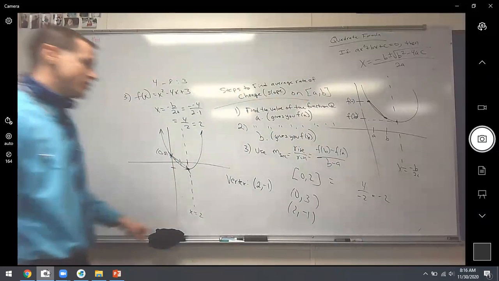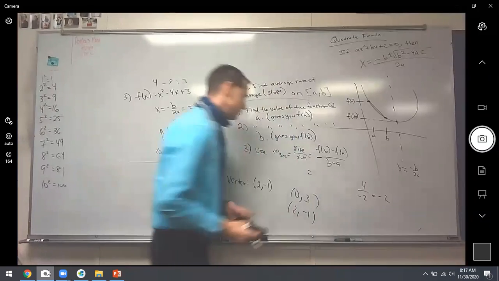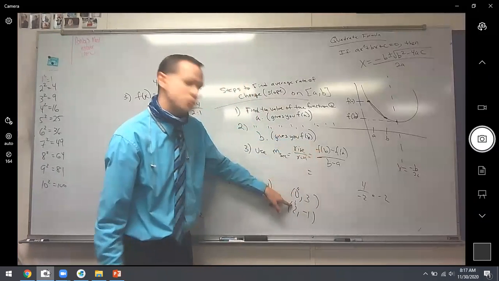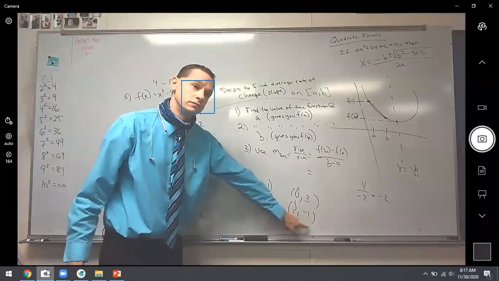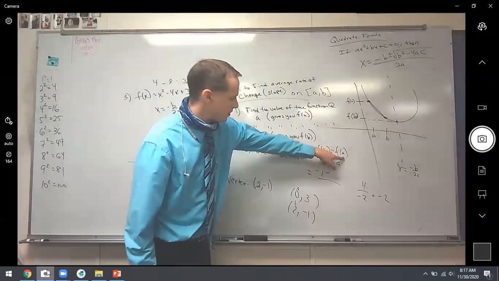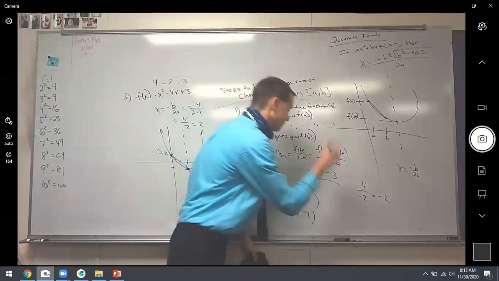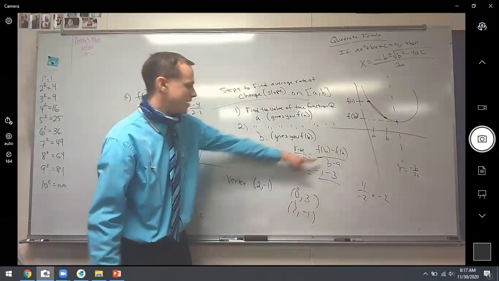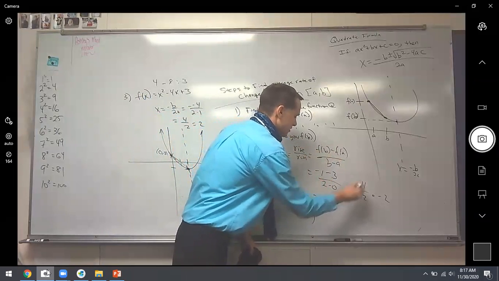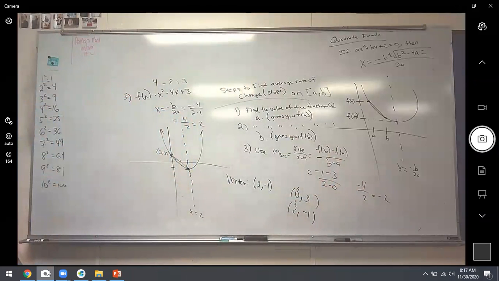Or if you want to be all formal with it, you can use their handy formula. Remember, this is A and this is B. So what's f of B? What's the function when you plugged in B? You got out -1, right? What's the function when you plugged in A? Well, when you plugged in 0, you got out 3, right? And down the bottom, what's B minus A? Well, what's 2 minus 0? Turns out to be the exact same thing. You get -4 over 2, which still reduces to -2.